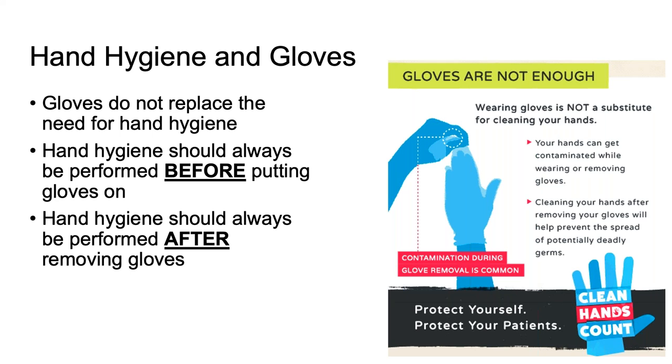This is one of the biggest things that we teach our hand hygiene champions during their hand hygiene class. One of the biggest opportunities that I personally notice when I'm out rounding or spending time in patient rooms doing central line rounds or Foley rounds or whatever we're doing out on the unit, is that a lot of people feel very comfortable putting on a pair of gloves and not cleaning their hands before they do it. The other thing that they feel really comfortable with is taking off gloves and then putting on a new pair of gloves.